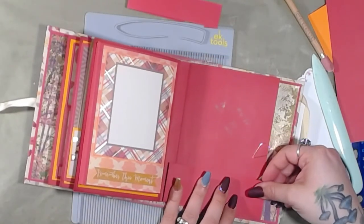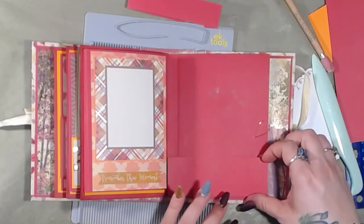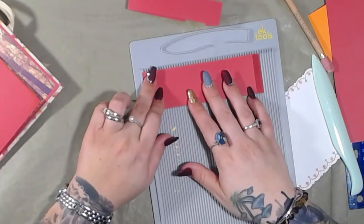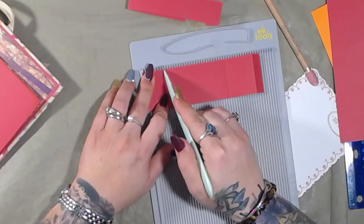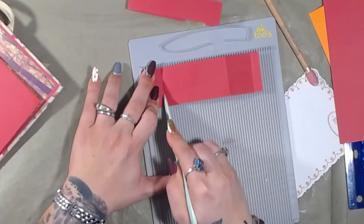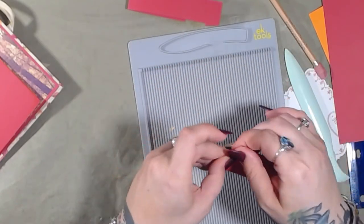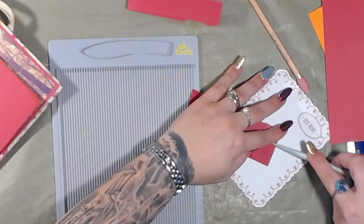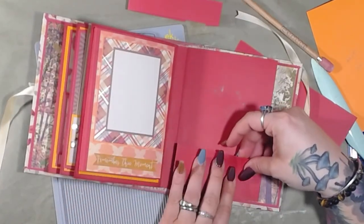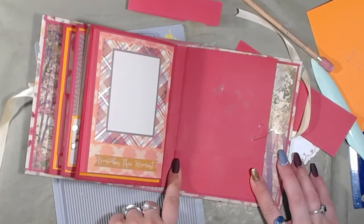Double check here. And something happened. That's not right. That's way too big. What did I do? All right, well, that's only 1/2 inch. That's what I did. Oop, wrong way. It would help tremendously if you scored at the right spot. You know, just for the record, scoring it at the right spot might actually make it work. What do you think? Dun, dun, dun, dun, and it worked.